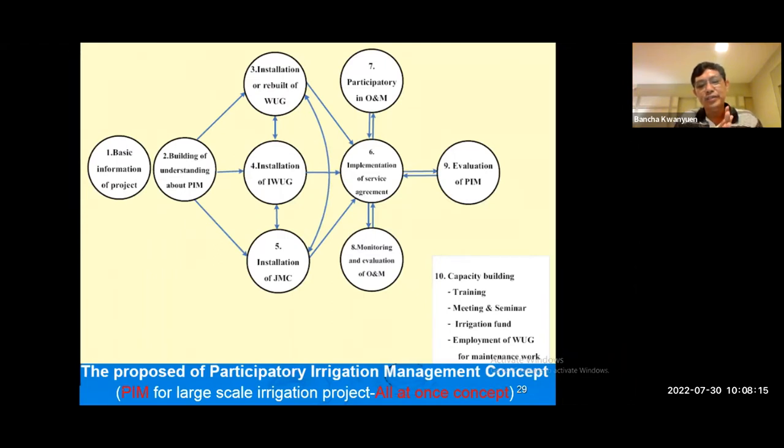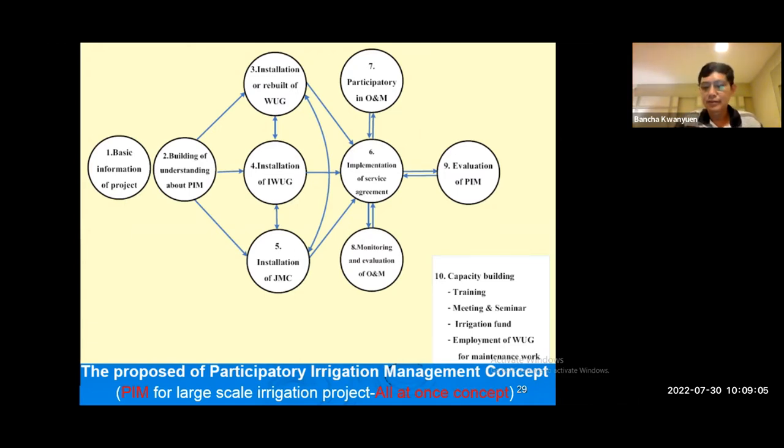The other thing we hope we can come up with is a fifth process, which we call a joint management committee. This joint management committee may upgrade the irrigation from only inside irrigation to outside irrigation, maybe covering the whole river basin and the people who use water from the reservoir downstream, such as resorts or residential users, some other activity, not only irrigation. So the JMC means all parties are members involved in water allocation and other activities. But of course, this has to be some kind of representation, not everybody.